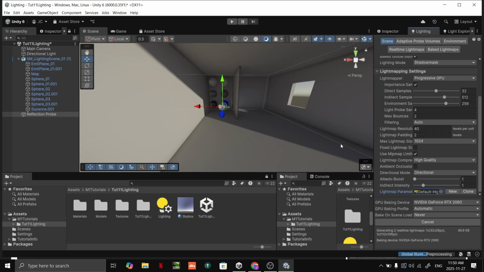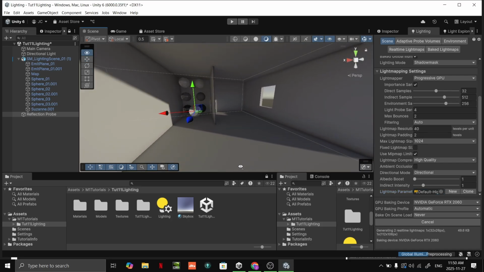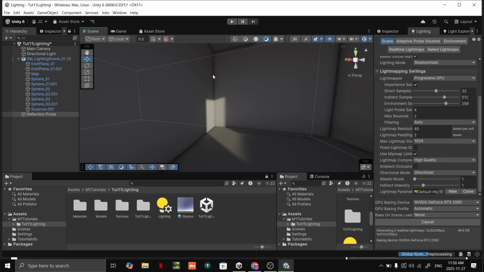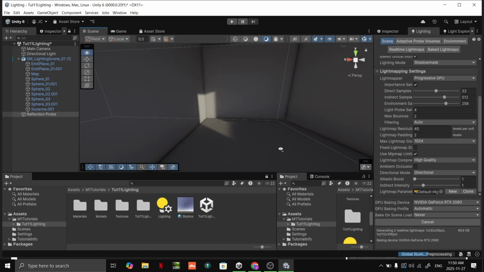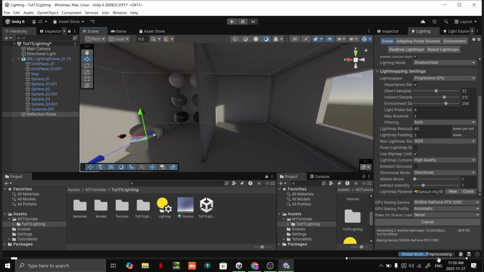And now it should be taking a little longer than it was before, because now it's actually baking all the lighting. So it's taking all those different rays that come from the sun that bounce around this room, boom, boom, boom, boom, boom. And then you see a cool illumination, such as this lighter spot on the roof or some light around this mesh here. It's going to look a lot better in a second, I'm pretty sure.